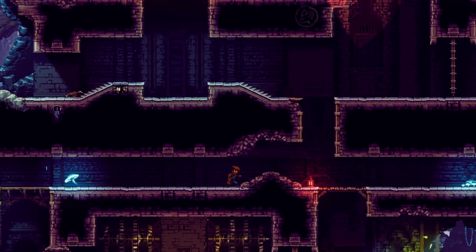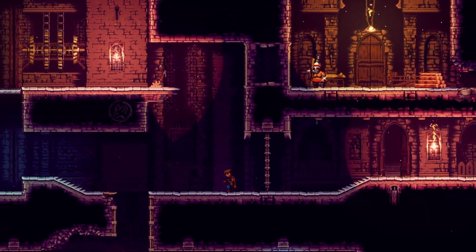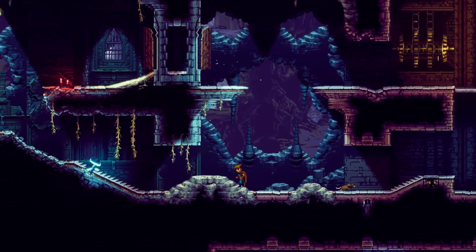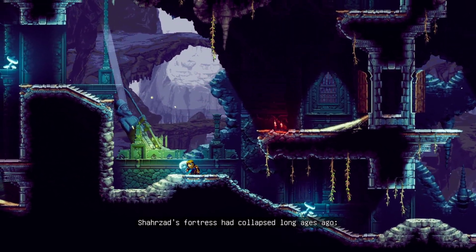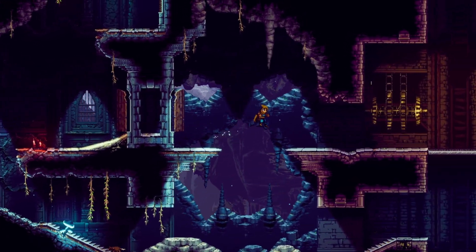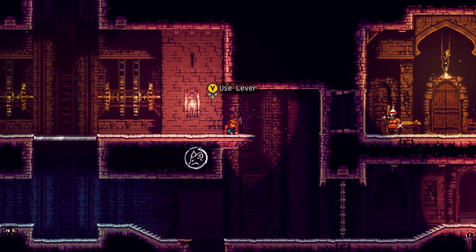Elevator above. Sleeping dude. Sharzad's fortress had collapsed long ago and left routes impassable to all but the most skilled of climbers. Seeing this speed run would be interesting. Alright, let's pull another lever. Probably gonna wake that dude up.